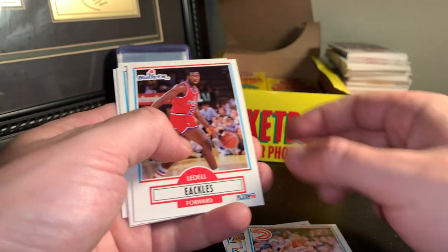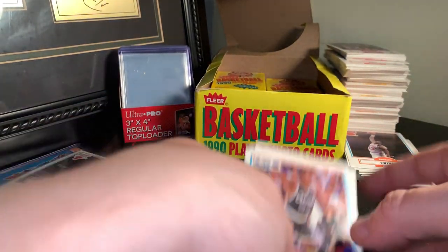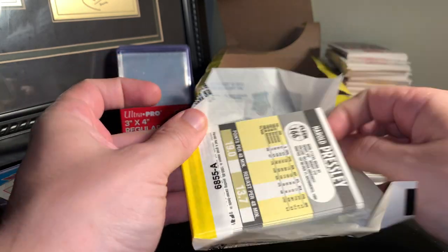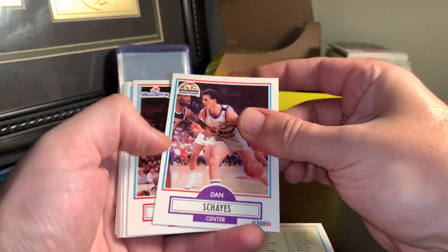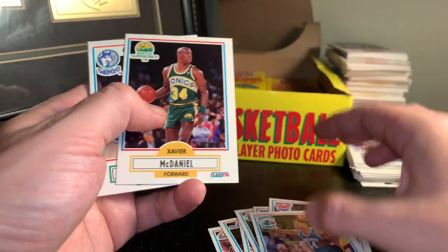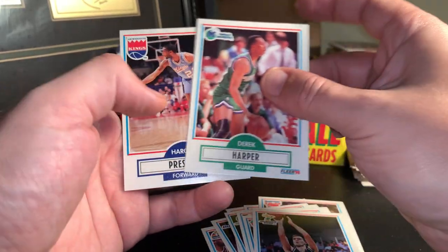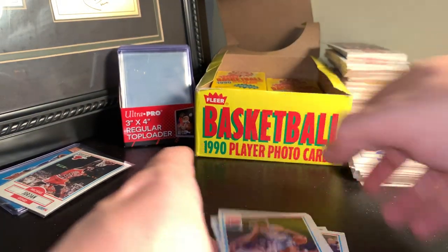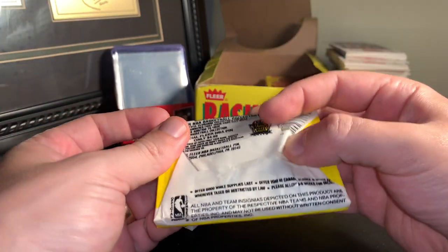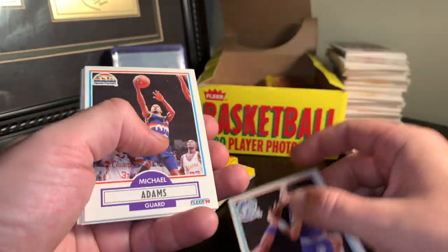Hakeem Olajuwon. Spud. Garland. Tim Hardaway. Terry. J.R. Reid, Bird, not the Bird we're looking for. David Robinson, oh my, oh wow, way off center. Oh, God. There we go. Their packs.